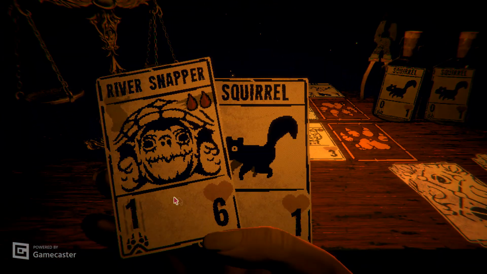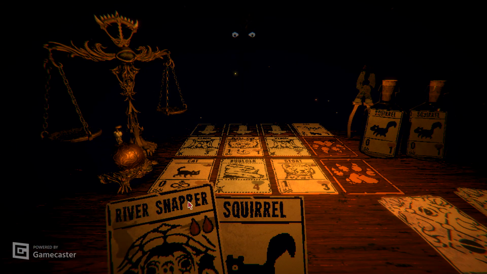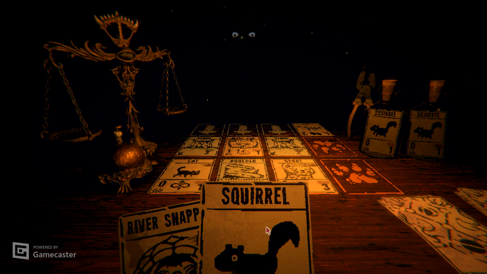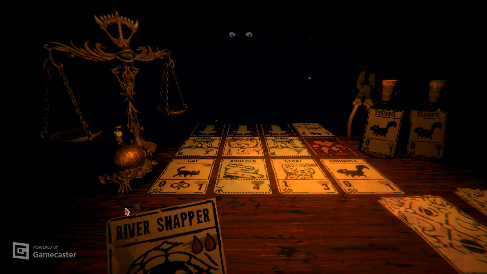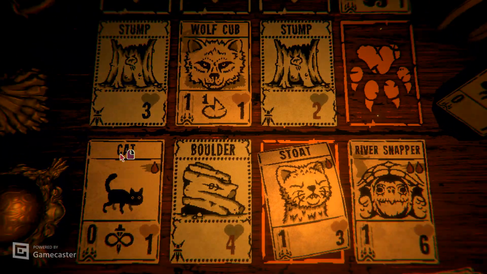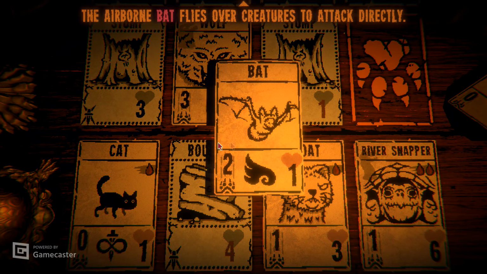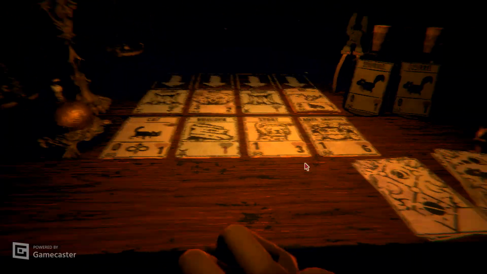Will need that. So he's gonna play that bat that's 2/1 with flying. Don't really have anything to counter that with. I should grab a regular card because I have squirrels in a bottle. But I can do this for right now. Sacrifice the 2 for the river snapper. And so the young wolf turned into a regular wolf. The bat has flying, it's gonna hit me, it's gonna hurt a little bit, it's fine.